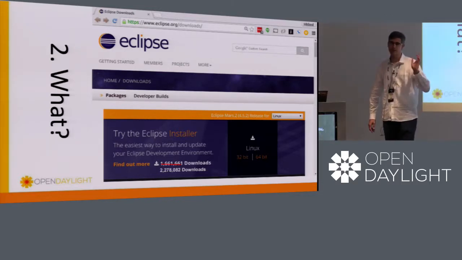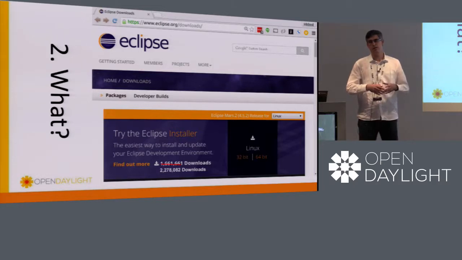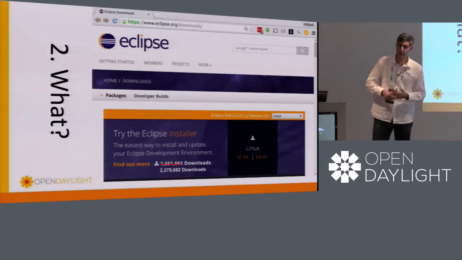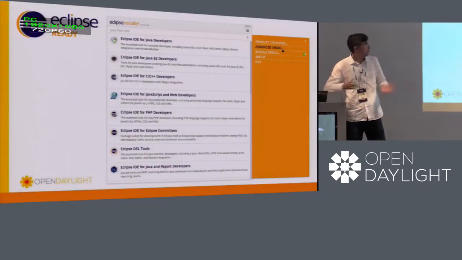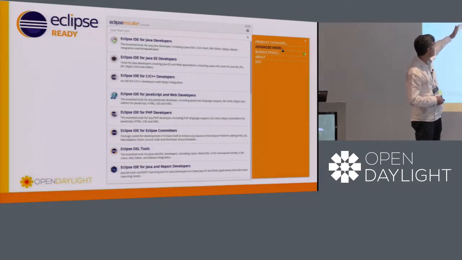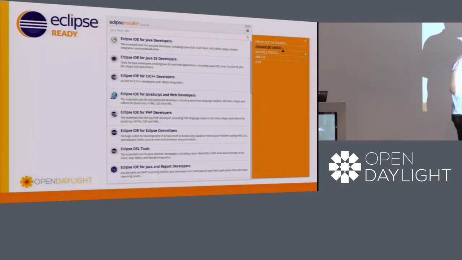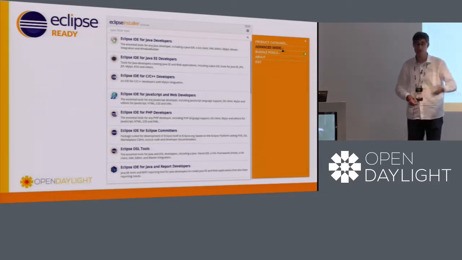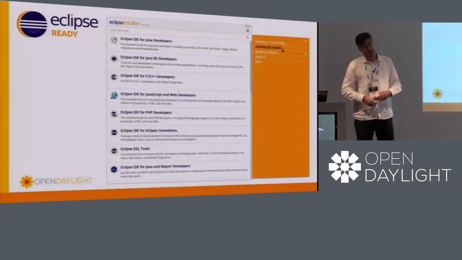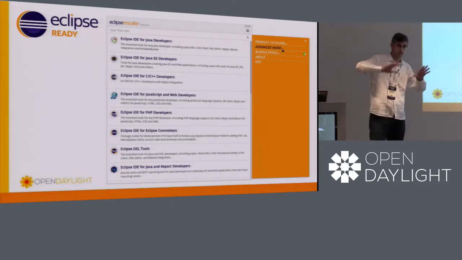So this changed a little bit from about a year ago when there was a big zip file that sort of gave you everything pre-configured. Nowadays, there's an installer that this community came up with. This is another open source community. And they have this tool that you say, I want this and that, and then it starts downloading the required plugins. And it looks like this. So you download this, and you say, I am a developer who wants to just write Java, or I'm a developer who works with PHP, or I'm a developer who does modeling, textual modeling, domain-specific languages. This is actually my background. I've contributed some work in this space in a past life. And then it goes ahead and downloads the respective plugins and sets up projects to work on.